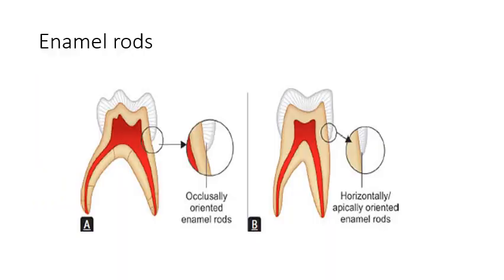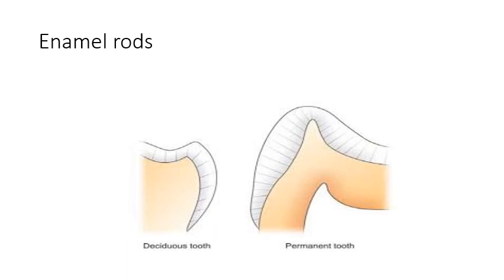Here you can see the enamel rods, which are occlusally oriented enamel rods. ठीक है? ये occlusally oriented होते हैं. ठीक है? और यहाँ पर you can see the permanent, which are gingivally oriented. ठीक है? And I'll show you in a more zoomed picture. These are the enamel rods of deciduous teeth, which are occlusally oriented. In the permanent teeth, they become horizontal, and then these rods occupy the gingivally orientation in the cervical area.